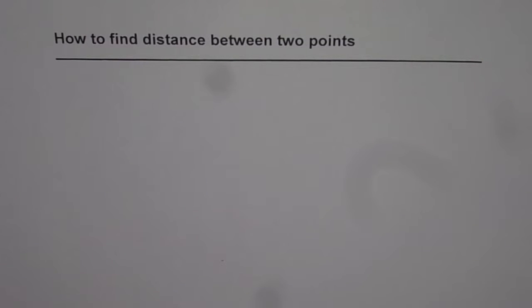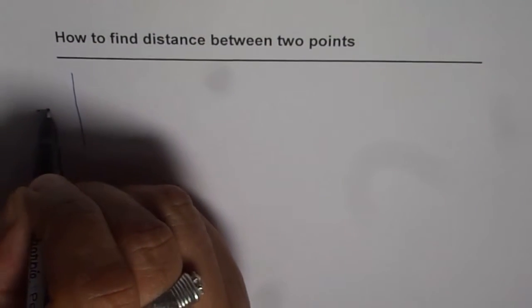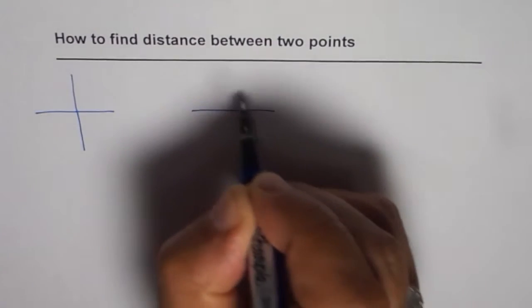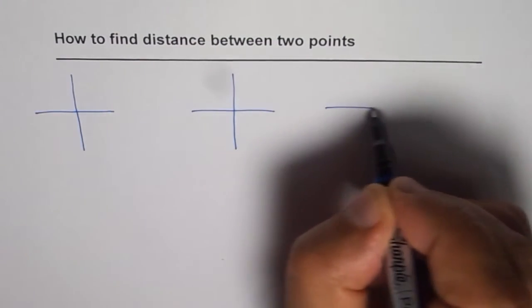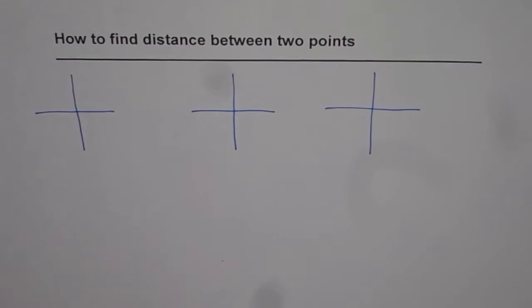Let us explore how to find distance between 2 points. So we'll take a couple of examples which will help us to understand the concept. So let's draw a coordinate plane here, right? I'll take 3 different examples and we'll work out a way to find the distance between 2 points.